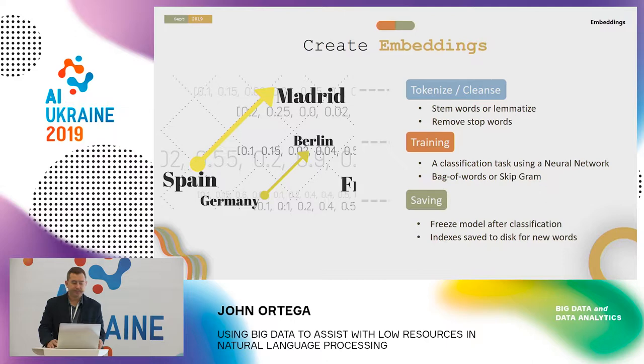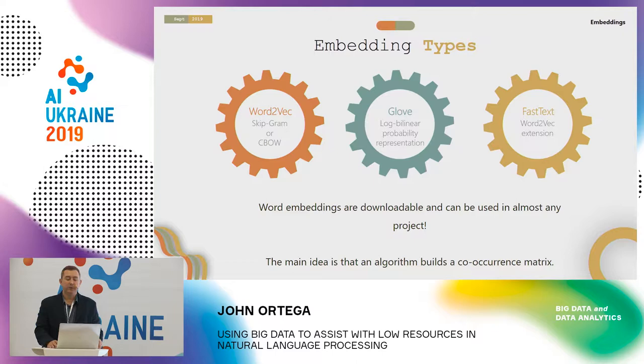As I mentioned, the most typical way to use word embeddings, at least initially, is to download them from the internet. There are three main types of word embeddings that you can download based on their respective algorithms. The three main types are Word2Vec, GloVe, and FastText. Word2Vec is probably the most commonly used word embedding type. There are currently many pre-trained word embedding sets online, processed using Word2Vec.